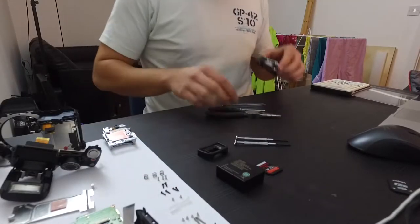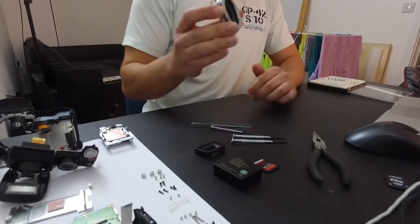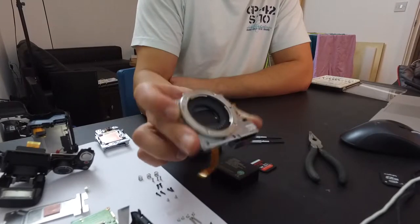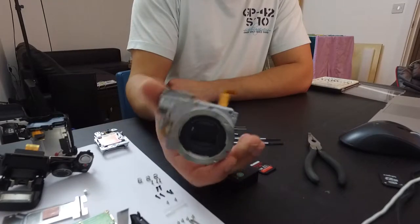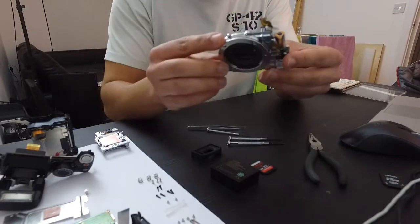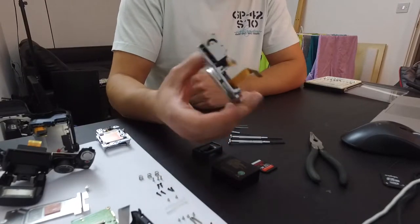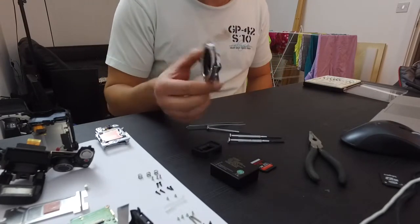Okay, so disassembled as much as I can. Now it's the tricky part, because that's the shutter — that's the part that is not working correctly and I have no idea how to fix it or how to get it working again. My idea was to blow some air on it and try to see if there's something stuck, but this is way more complex than I expected and I can't really take it apart very easily. At this point, even more than before, I have no idea what I'm doing.